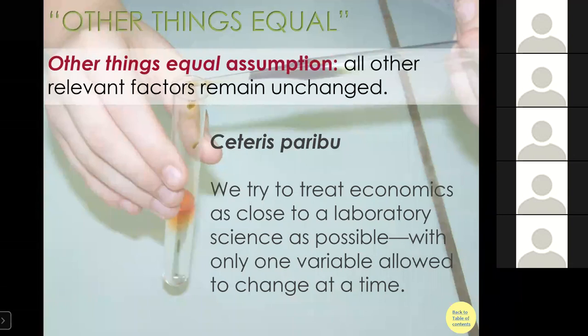Now, in economics, we have a very important principle we are going to use. This is called ceteris paribus. This is from Greek. What that means is other things equal: all other relevant factors remain unchanged. And why do we do that? Just use face masks as an example. Face mask price is going to be affected by many factors, right? For now, the demand for face masks is apparently going to be dominated by the severity of the pandemic, right? But in regular times, the demand for face masks may be affected by the housing market. Why do I say that? Because a big chunk of the demand goes to construction workers who need face masks to protect them from the dust, right?